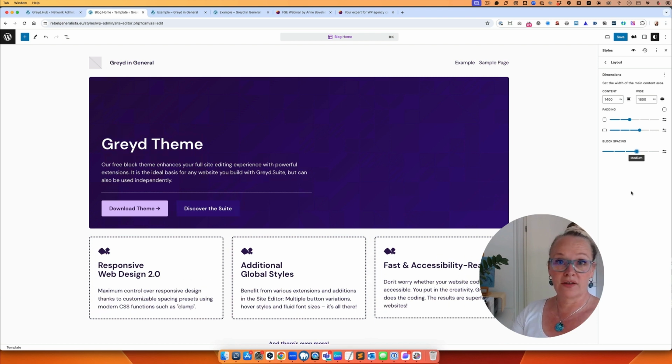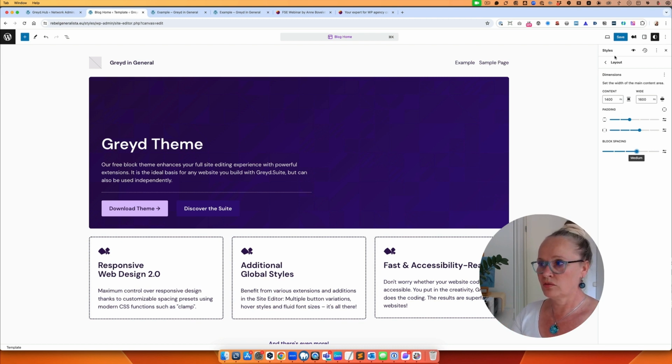Now, spacings is something you will want to be able to set, of course. And with the hundreds of different screen formats that we have, smartphones, tablets, phablets. Is phablet still a thing? I don't know, but probably is. You do yourself no joy by trying to do everything pixel perfect, because every screen is different.